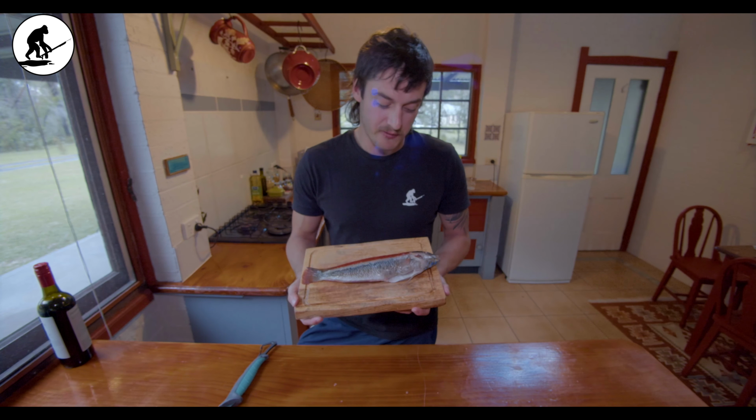Alright, as with all of the undesirables, we're going to get stuck into some sashimi. So this is the butcher's prick, or the southern Maori wrasse. Let's go. It's pretty average. I'm getting an almost soapy taste from it. And it's a fresh shot fish, so it hasn't really had time to have rigor kick in and become nice sushi, so I'll ignore the chewiness of it, but the flavor just isn't great. So 5 out of 10 from me, and that's the sash.